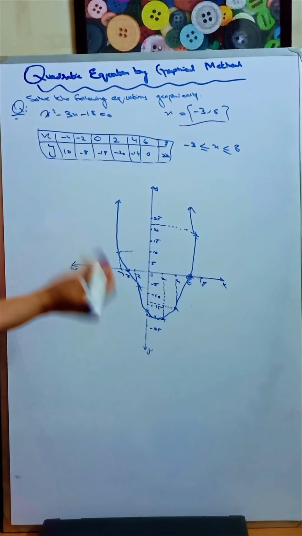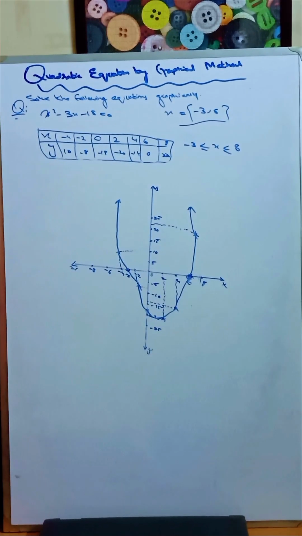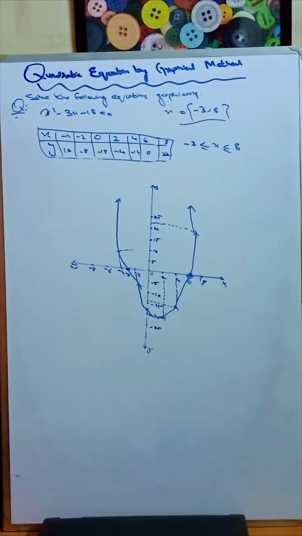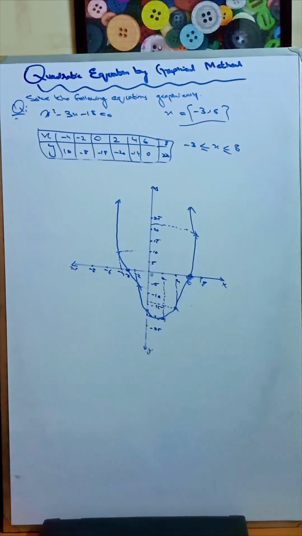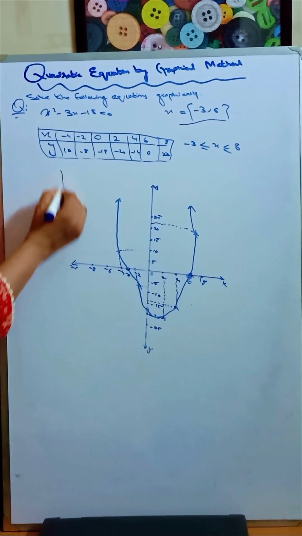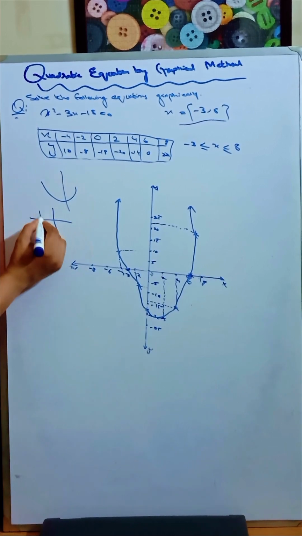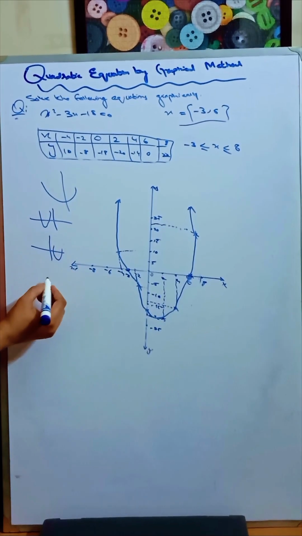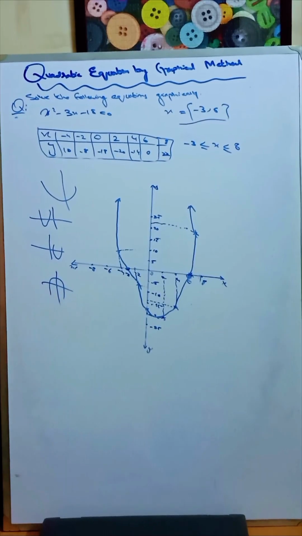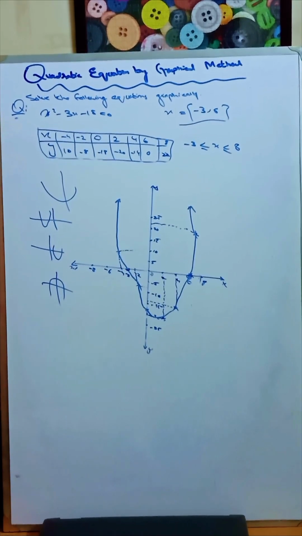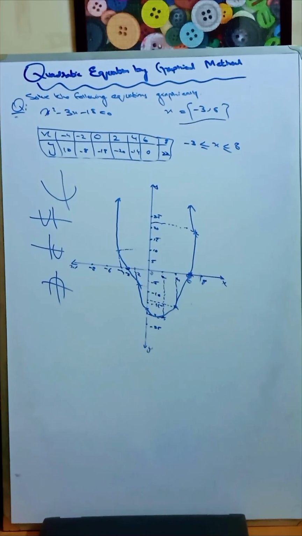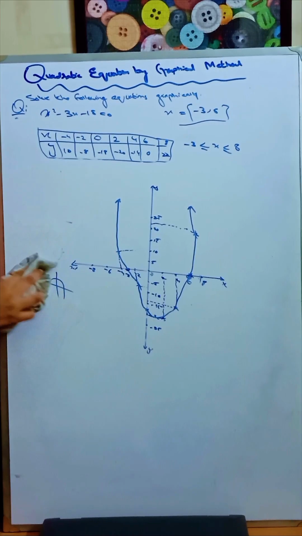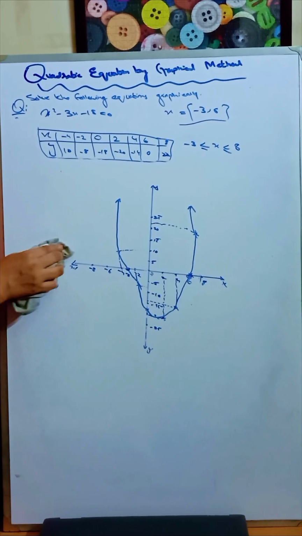You cannot draw minus 3 and 6 directly. You need to draw a table. You need to understand the table, then by using this table, you can easily make any curve. I hope it's clear. Don't go anywhere, I will do the next question. These curves may be towards the center, maybe towards right, maybe towards left. So it's very important to understand the table. I hope you have learned it very clearly. We will do the next questions.